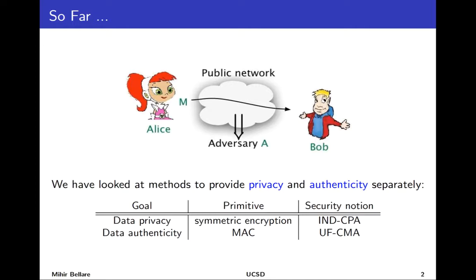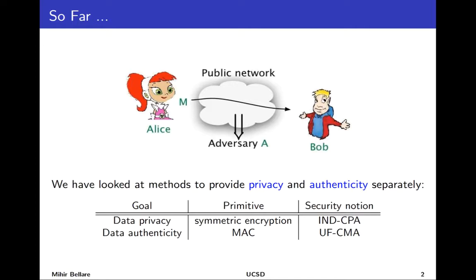Then we gave many examples of modes of operation of block ciphers which had the desired security properties. The security property we defined as the right goal is IND-CPA, and some of those modes are things like CBC and counter. Then we turned to authenticity, and separately we gave the primitive required for that. We called it a MAC, Message Authentication Code. It had a different syntax from a symmetric encryption scheme. It's just a family of functions. It had a different security definition, UFCMA. And we gave many examples, HMAC, encrypted CBC MAC, all of which satisfied UFCMA.